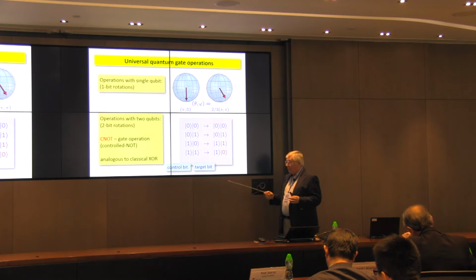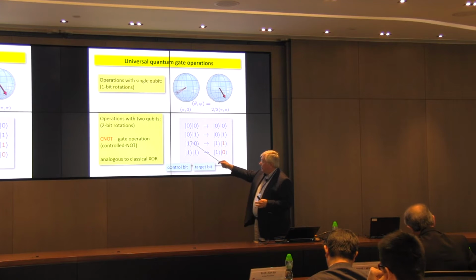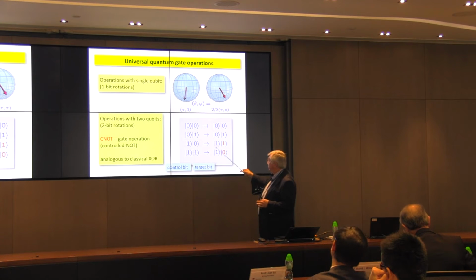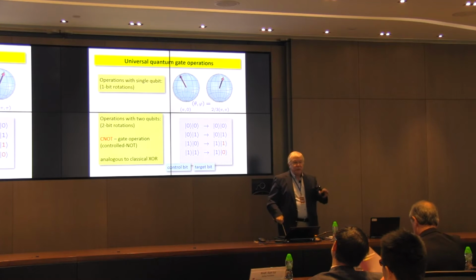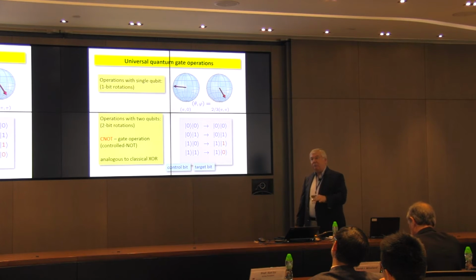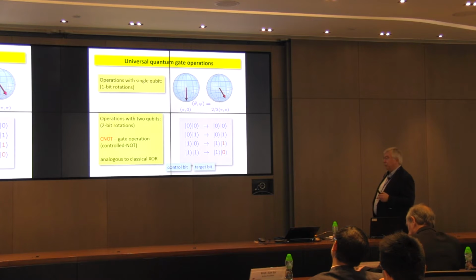What it means is the following. Suppose you have a controlling bit which has an excited state amplitude. Then, once there is an excited state amplitude, it's supposed to flip the state of the target bit. But that has to hold not just for probabilities, it has to hold for superpositions, so for amplitudes. And that's the real hard part. And that took us about 7 years to realize in our lab.